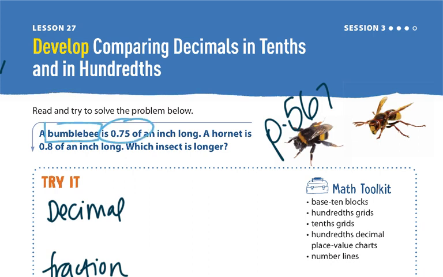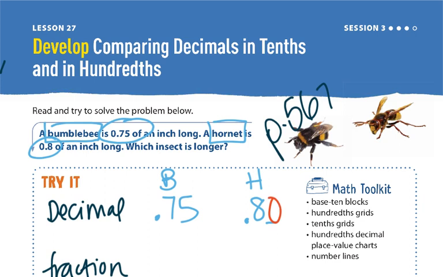I'm going to box the word bumblebee. And I'm going to write the first decimal, and I'm going to put bumblebee over the top of that to label it so I can keep track of information. The next one is 0.8, and that one is a hornet. Okay, what number is sitting right here that's invisible, Sawyer? What number is sitting next to the 8 that's invisible, that's just not there? 0, so put that 0 in.